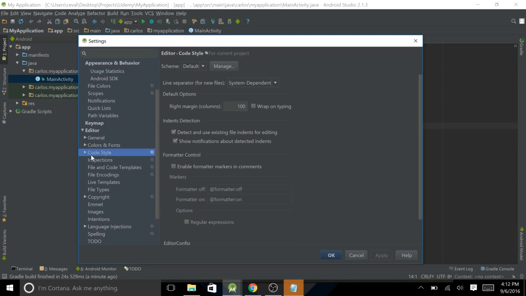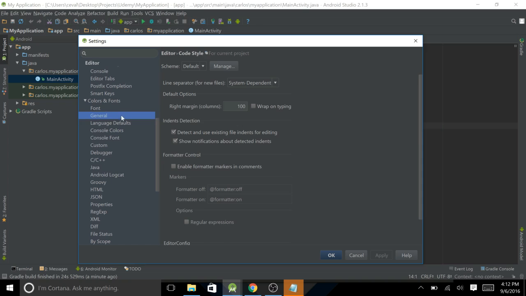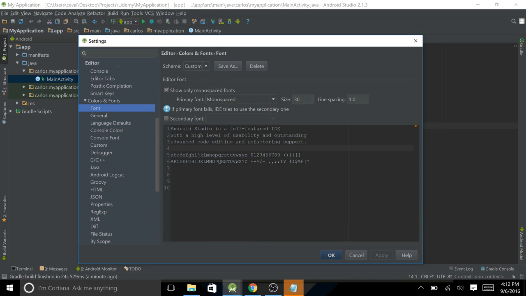Like you can go into the fonts here. So I can go into Color Styles, or actually where is my fonts? So right around Color and Font, that's probably where it is. So Fonts. And you can actually edit this. See, so I have my size 30. You guys can have it whatever you'd like.